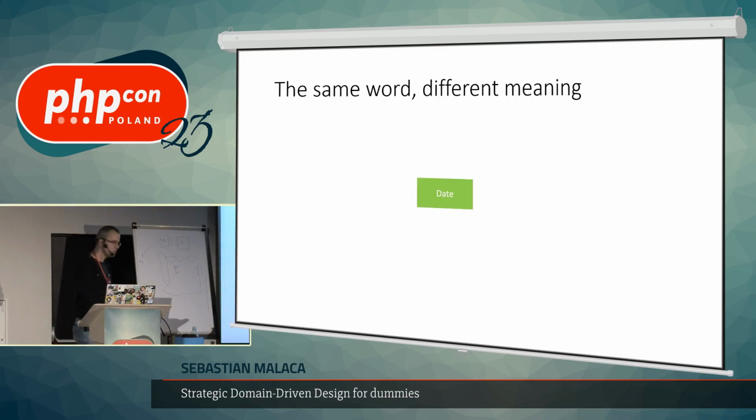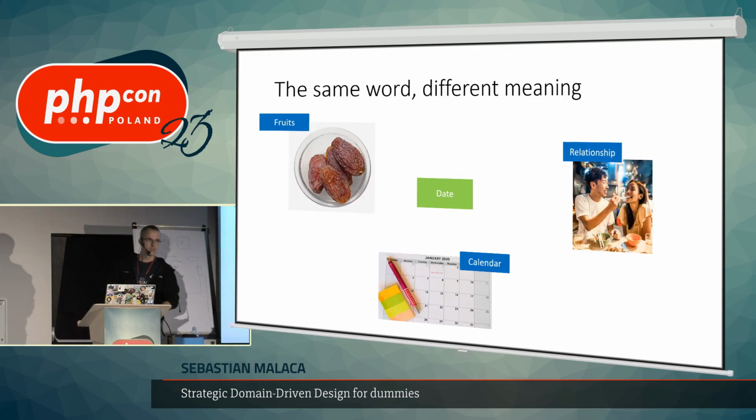Another try. If you spot the same word, and somehow it has a different meaning in various places, most probably you are talking about a different context. What is a date? That's a rhetorical question, because each of you already knows the answer. But there is no guarantee that the answer is the same for each of you.